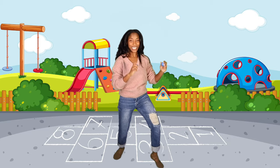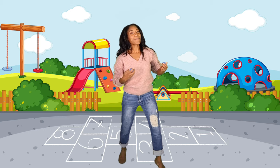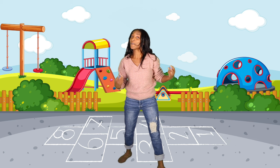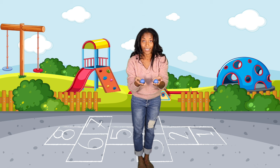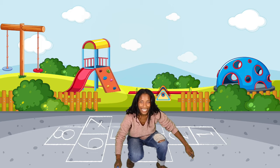I am galloping with my eggs. Let's count one, two. Galloping with my eggs. Let's count one, two. Shake them up high. Shake them down low. Shake them all together and away we go. Let's count one, two. Shake them down low. Shake them all together and away we go. Let's count one, two. Shake them up high. Shake them down low. Shake them up high. Shake them all together and away we go.